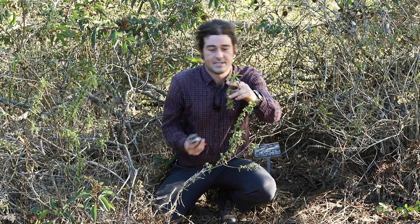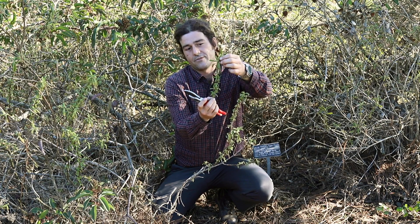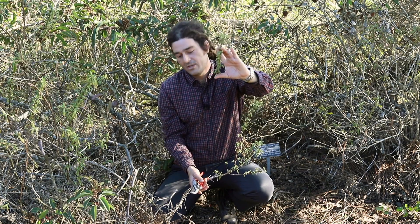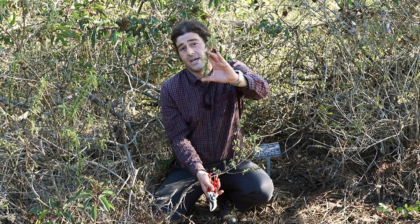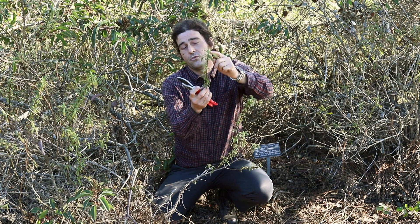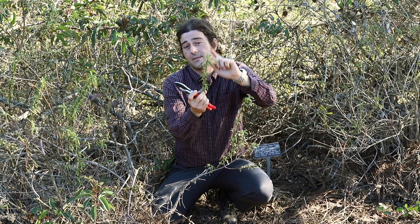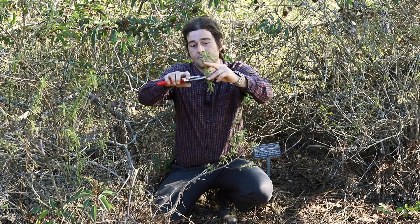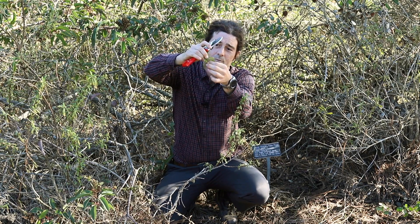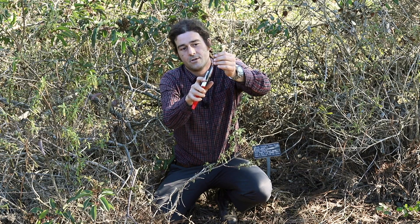So let me show you what I'm getting at. I'm going to pull out the shears at this point. This would make a nice cutting in certain respects because it's a good size and you have a whole lot of nodes in a short space. But can you imagine the container it takes to get much of this underneath the soil? You'd need a fairly ridiculous container that was tall and narrow to make efficient use of space using this size and style of cutting. Instead, what we tend to do is to opt for just a few nodes — three to four nodes in most cases, with at least two of them ideally, but a minimum of one, underneath the soil. Part of what I want to show you today is that it doesn't require a fancy high-tech propagation facility to grow your own sage from cuttings.